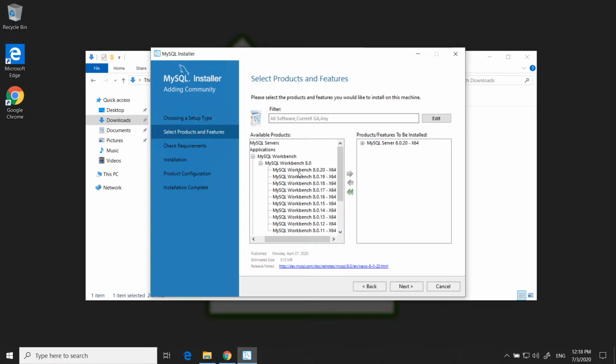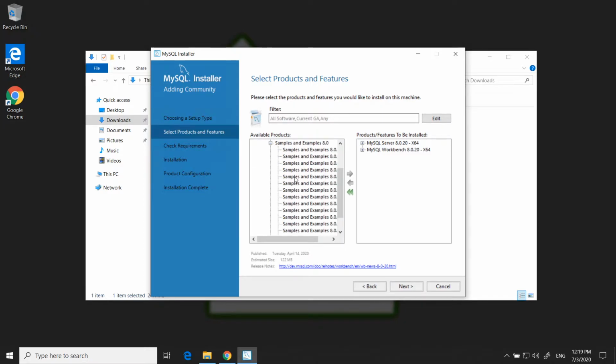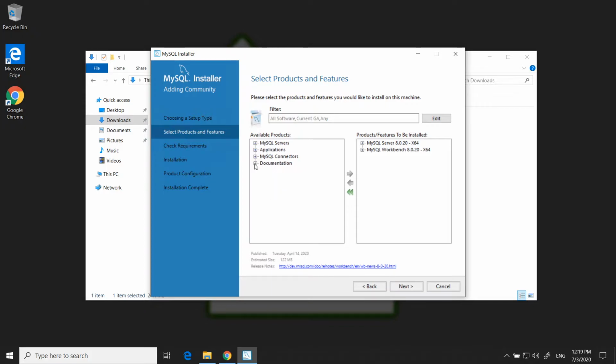Okay, so now, once again, because we used the 8.0.20 version, we're gonna go into the Workbench in my case, and then we're gonna choose 8.0.20. Then we go into this green arrow again, and then we send it to be installed. Okay, now that we got these two, I also want to comment that in documentation you got samples, you can have tables or databases already done, but in my case I don't want to use it because we will be using it from scratch.